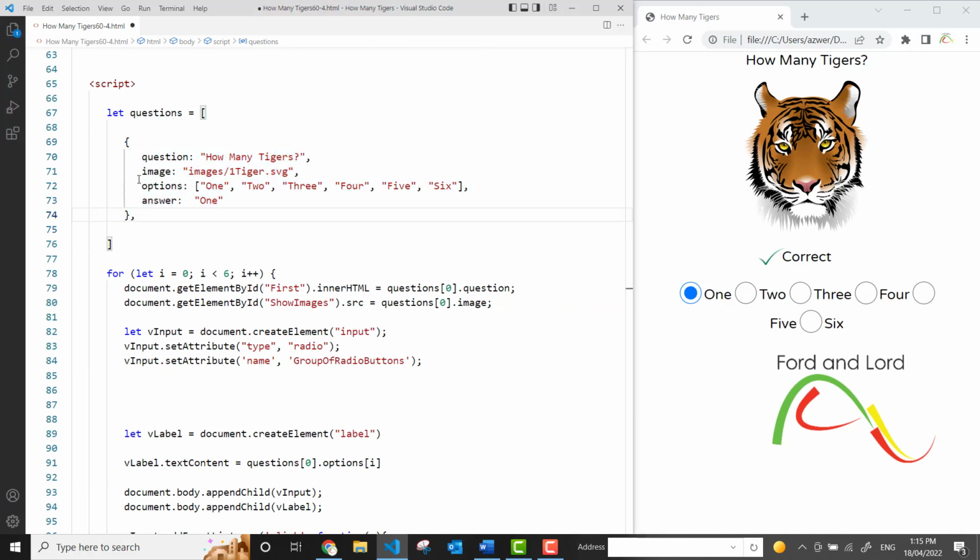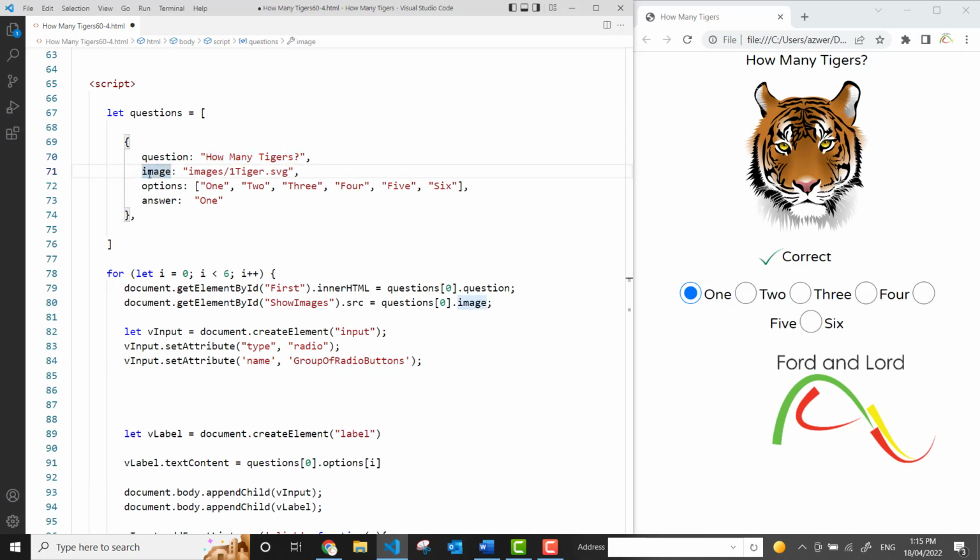And this is an object within this array called questions. This is how you can tell this is an array, and this is how you tell that this is an object. This object has multiple key and value pairs. In this case, key is the question and the value is the actual question what we are asking.